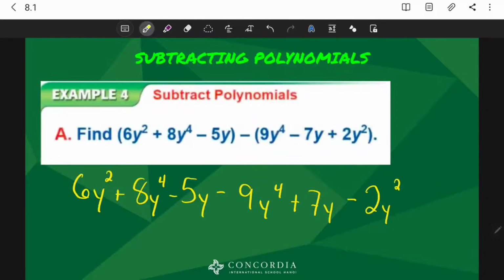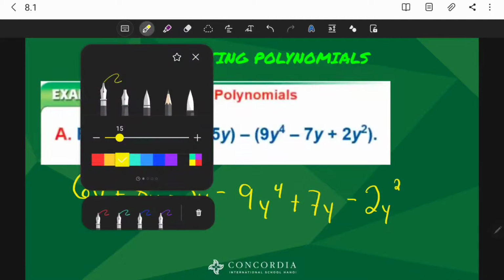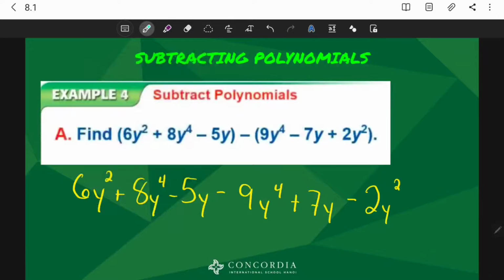Okay, so now that we have that sorted out and rewritten, identifying the negative property in there, I'm going to go ahead and group my like terms. In this case, like we talked about before, in standard form I group the highest powers. You'll see that the 4 over here indicates that this is the highest. So what I'm left with is this 8y to the power of 4 and my 9y to the power of 4. I'm going to draw a little line and show you what I'm doing here. That's 8y to the power of 4 subtracted by 9y to the power of 4, which, if you're playing along at home, will actually give you a negative y to the power of 4.